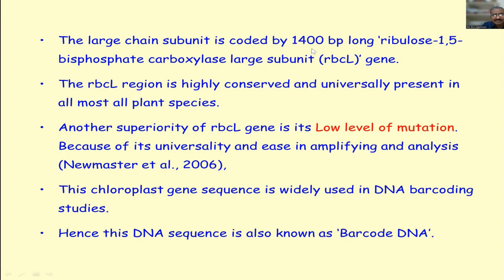Because of its universality, it is present everywhere in all chloroplasts, and because of its ease of amplification and analysis, it is used as the barcode marker. These two points should be made together, as a single point. Due to these reasons, this chloroplast gene is widely used in DNA barcoding studies. So this is also known as barcode DNA.